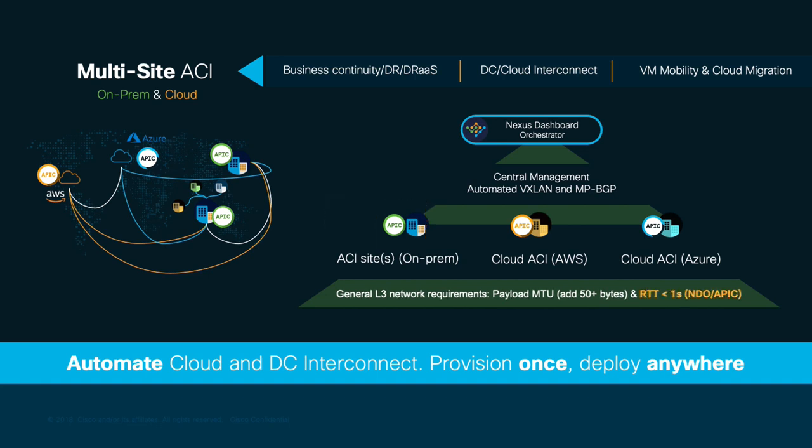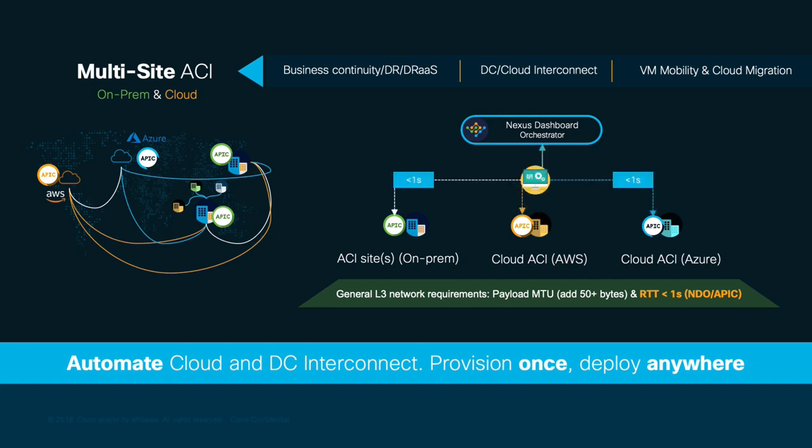Nexus Dashboard Orchestrator will simply connect to each APIC or APIC cluster and configure them using their APIs. Therefore, you want to make sure that you have up to 1 second in round-trip time between your Nexus Dashboard and each APIC cluster. This makes multi-site topology suitable for Fabric extension across large geographical distances where multi-pod may not be an option.